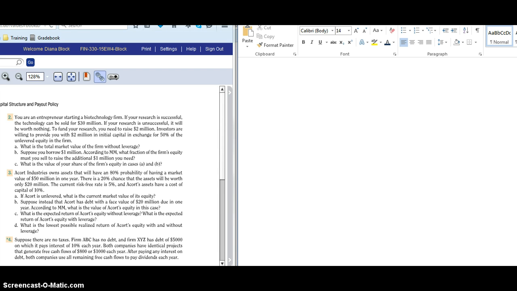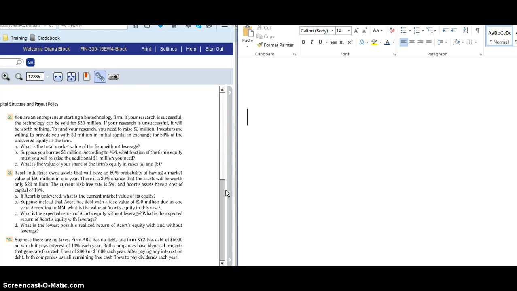Right now I'm going to go over problem 16-2 in your textbook. I've got the textbook open right here. This problem is going to be very similar to the second problem in your module 5 homework assignment in my finance lab. So I'm going to walk through this one and tell you how I'm going to solve it.